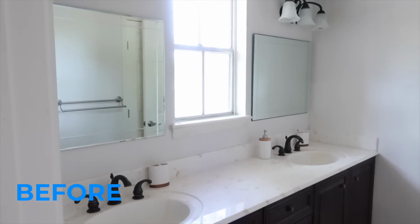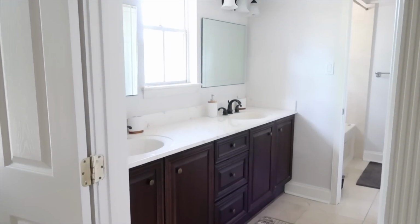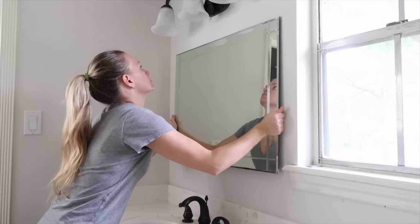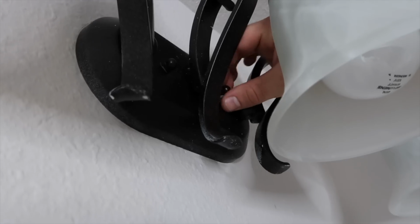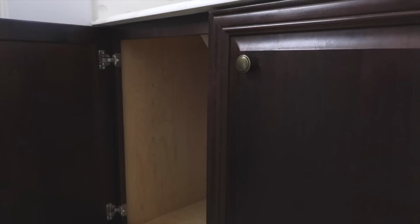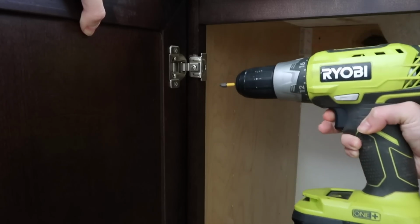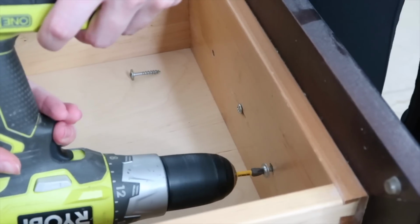Watch me take this 1970s bathroom and totally transform it in just one weekend with 2 gallons of paint. The first step is to take everything off the walls, like the mirrors, the lights, the switch plates, and then patch any holes. The cabinets were in great shape, so I just had to take off the existing doors and drawer fronts. This is super easy to do by just unscrewing them from the inside.